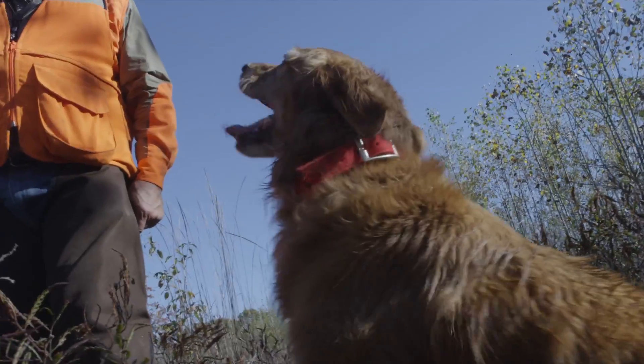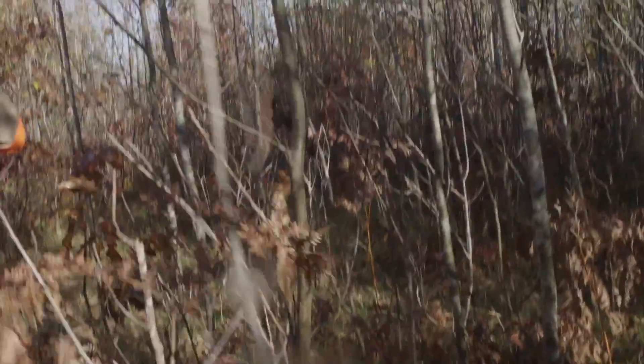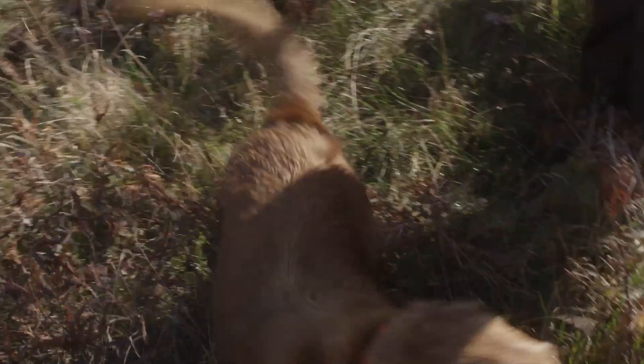There are two types of dogs used in upland bird hunting: a flushing dog and a pointing dog. They will locate birds for you — they will become birdy, agitated, nose to the ground, give you some indication that there's scent in the area, and then they'll go immediately and flush the bird.